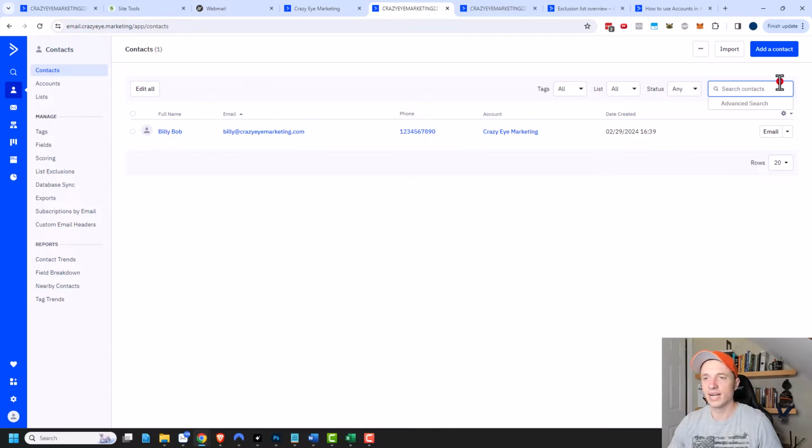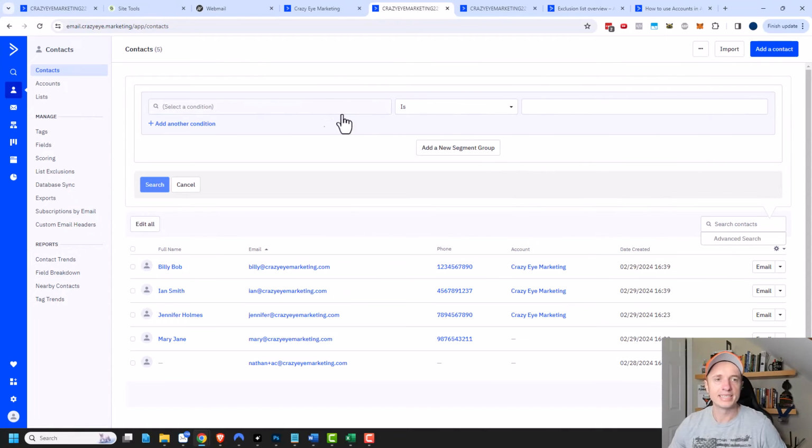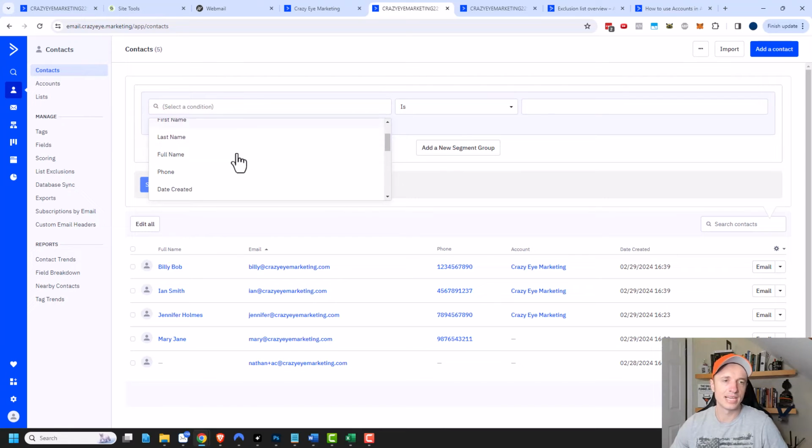But also, there's an option if I click in here for advanced search. This feature holds a lot of power, so I just wanted to point it out real quick. So advanced search, and now we can select different conditions that people meet that we want to filter for. So let's open this up real quick. We have contact details like email address, first name, last name, etc. Some of these options might not be helpful, but date created might be helpful. We'll come back to it. There's contact list, updated date, there's tags, is primary contact on a deal, and so on.